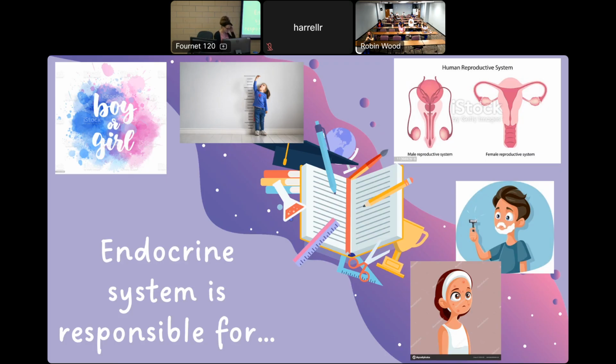The endocrine system is also responsible for stimulating growth and development during childhood and adolescence. We'll talk about growth hormone deficiency, which is one of the main hormones at play there. And we talked about development of the reproductive system in utero, and triggering our beloved puberty. The sex organs secrete testosterone and estrogen and all those wonderful hormones. So we can see something called precocious puberty, where puberty starts way, way sooner than we would normally expect it to, or delayed puberty, where it hasn't started and it really should have.